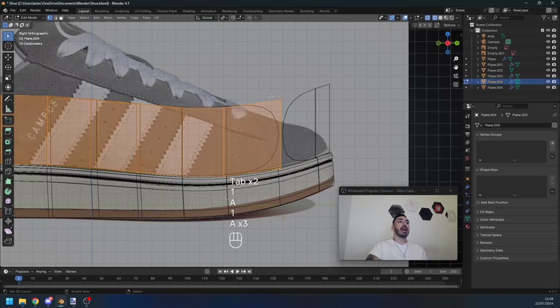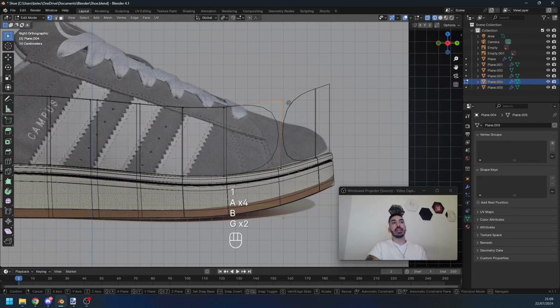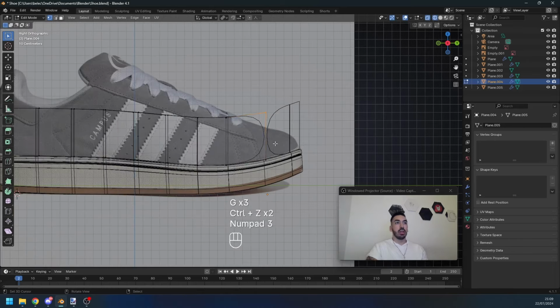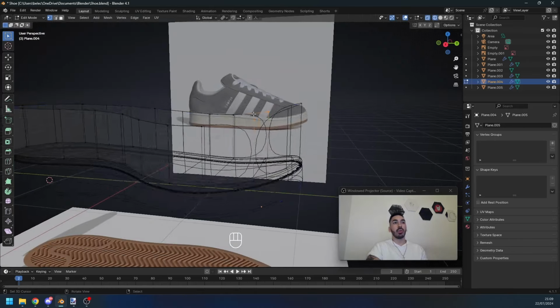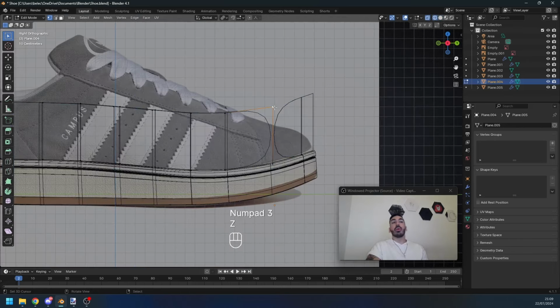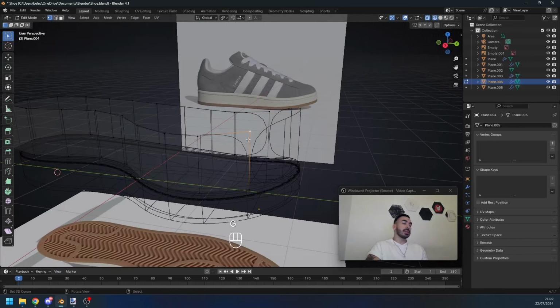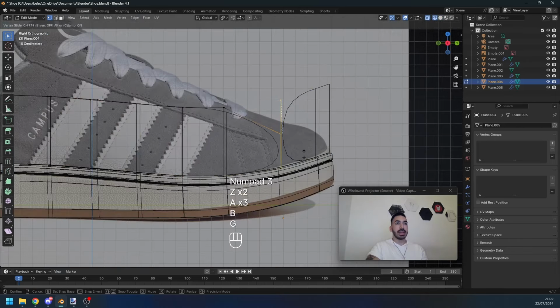Let's start by aligning this geometry over here in the front. So we're going to take this vertex and slide it down with double G, and notice how I use my box select tool to select this, because that way when I'm in wireframe view, I also select this vertex in the back, whereas if I just right click on the vertex, I'm only going to select one of the vertices. So take that, slide it down with double G, do the same thing with these vertices over here, then take this one and slide it up a little bit with double G.